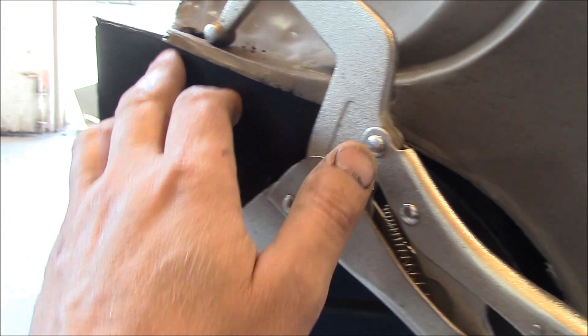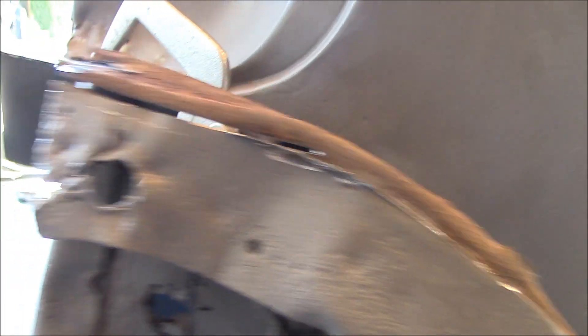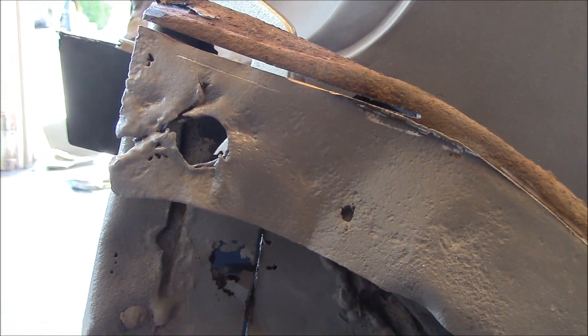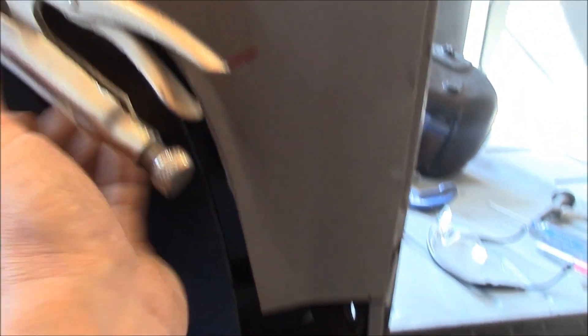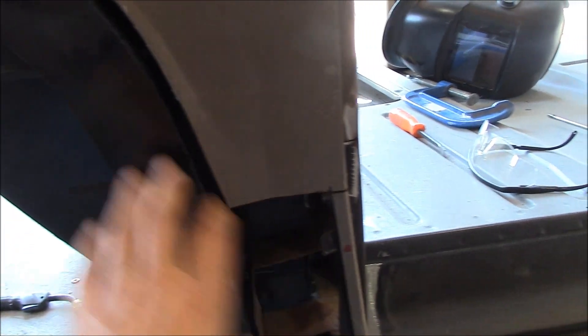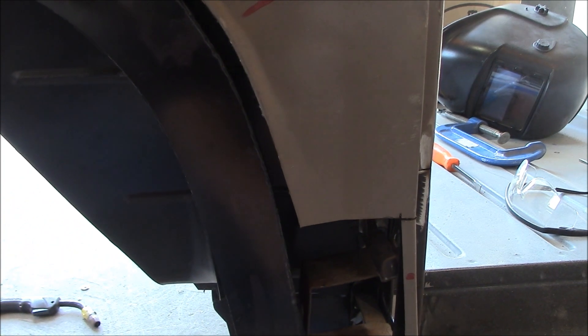They usually come a bit longer — if I compare it to the old one here, it's like a couple inches longer. I guess it's better longer than shorter, right? You can always cut it down. So my next step is I'm going to fit this on, get it held in with some vise grips, and then try and lay this panel on just over top. It won't fit properly but it'll give me an idea of where I'm going before I get too carried away with welding. Then I'll probably drill a few holes in it so I can have an area to spot weld it in, because it welds onto this inner cowl panel.